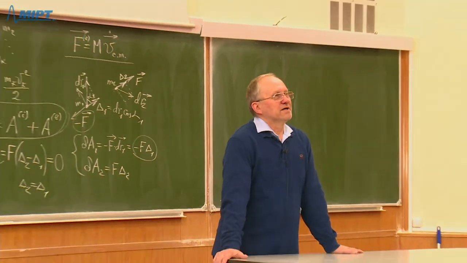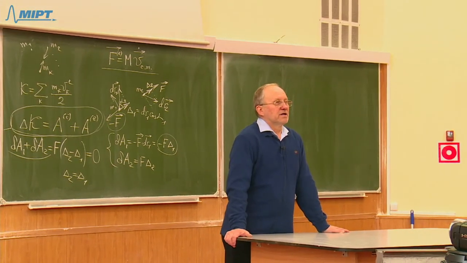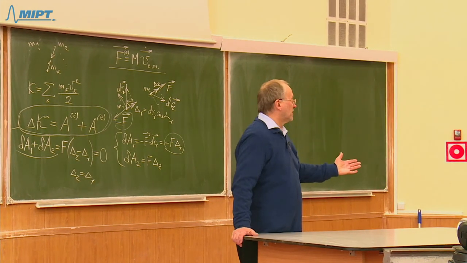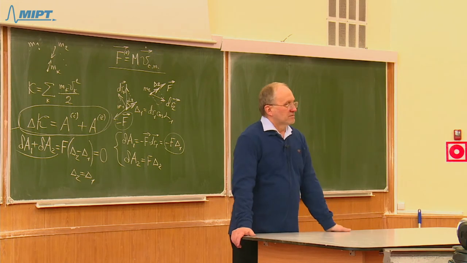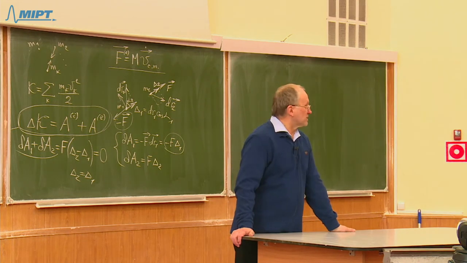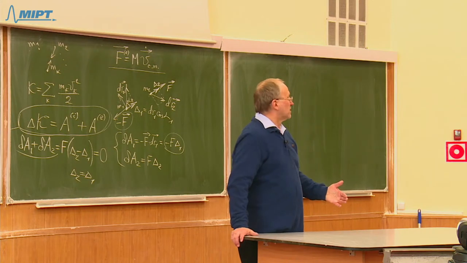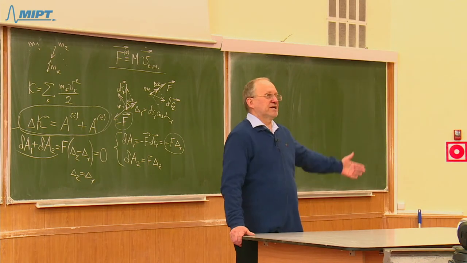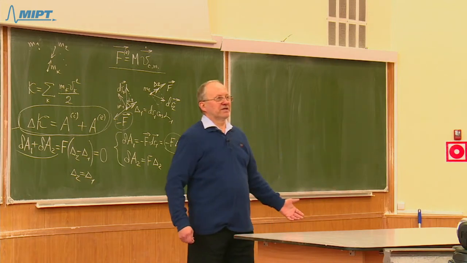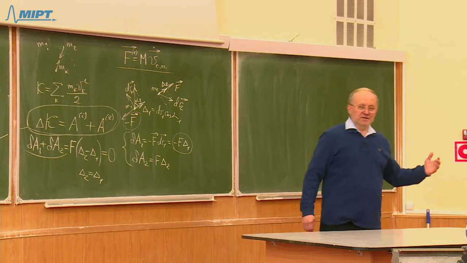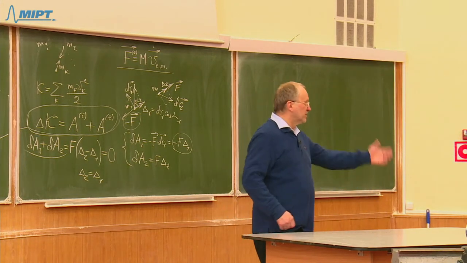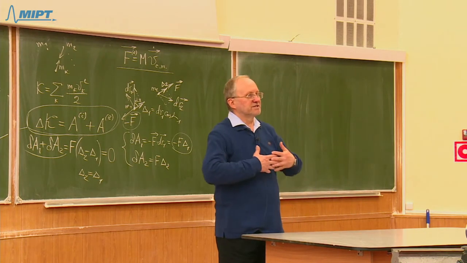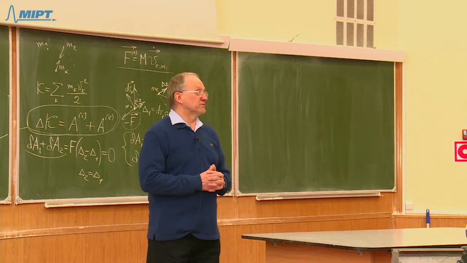So this is a demonstration of internal forces acting in a system of two bodies. The internal force performs work, and the work can result in both acceleration of the body and some light emitted by the filament of this lamp. We convert a part of the work performed by these forces into another sort of energy, other than mechanical energy. In this particular case, we convert mechanical energy and mechanical work into electrical energy, then into the heat energy of the filament, and then finally into light emitted by a heated body, the heated filament.